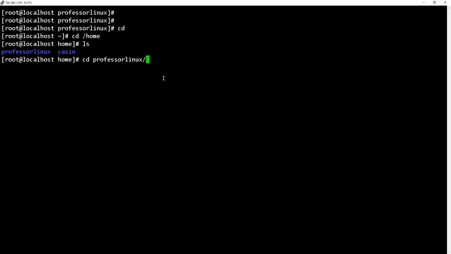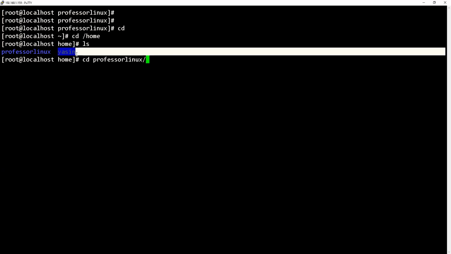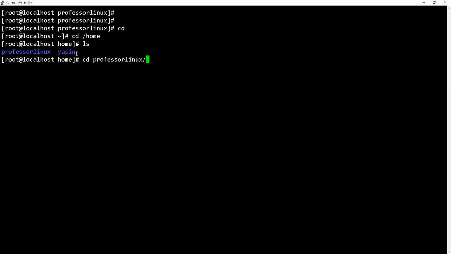Okay, so what a relative path is something that's relative to you. So when you're inside of this home folder, this is relative to where you're at. So if you go inside of a bedroom, something relative to you would be your bed or your television or your bathroom door, if you have a bathroom door in your bedroom. That'll be something that's relative because it's next to you, right?